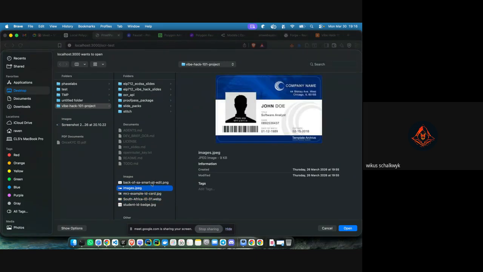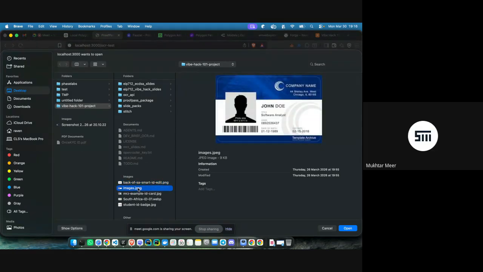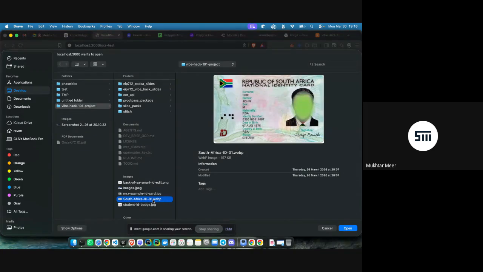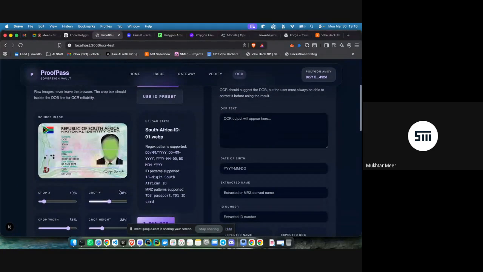But if you want to test it with your ID, you can take a photo or scan of it and just hide your face. Yeah, no, it's fine. No, it's one of those complicated things, eh? But when it comes to identity protection, it's one of those things.